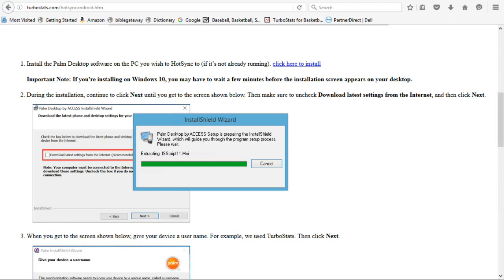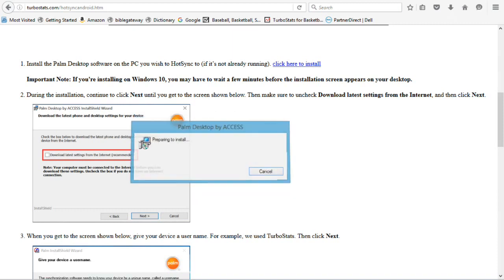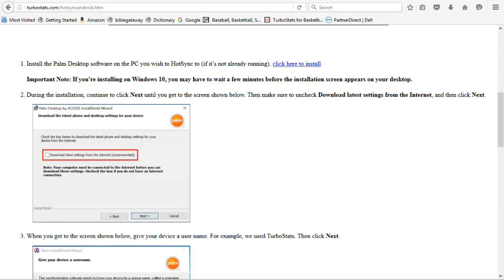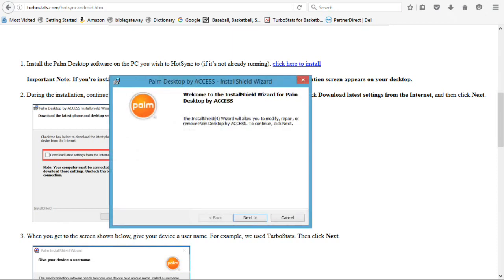By the way, if you're using Windows 10, the install shield may not appear right away. You may have to look at the bottom of your desktop and you'll see a palm icon, just click on that and it will pop up.